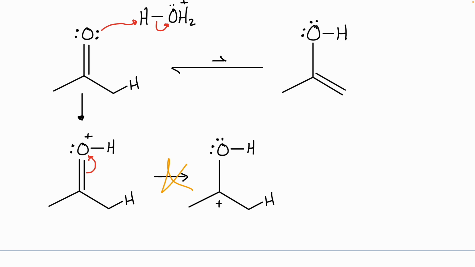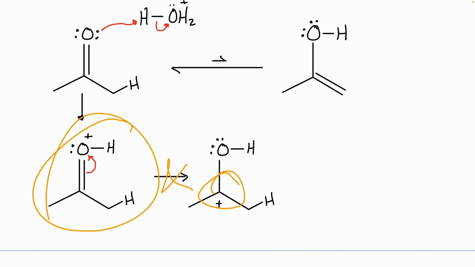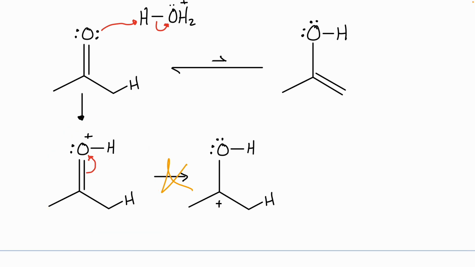This step is not favorable because these carbocations only form in the rarest of circumstances. They're much higher energy than this intermediate over here, because notice on this left-hand side, my oxygen still has its complete octet, right? A carbocation is extra high energy. Not only does it have that net charge, it also has an incomplete octet, right? So we don't form these carbocations that just kind of sit there and chill. This pair of electrons would much rather sit down here. We do need to break that bond. It just doesn't happen in these two distinct intermediates here, right?